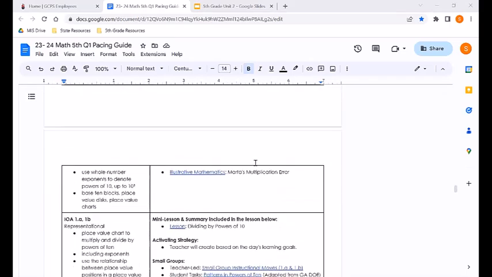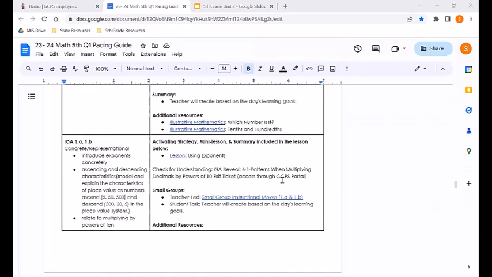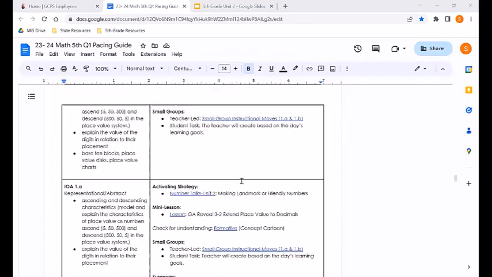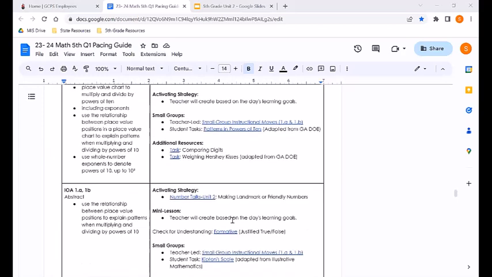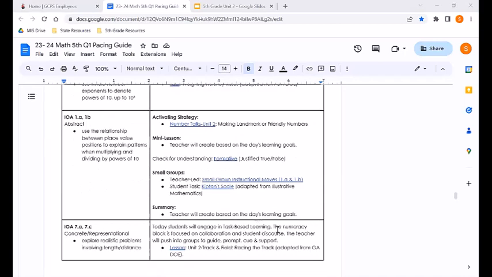Additionally, you will see resources that have been pulled from the Georgia Reveal curriculum resource for 5th grade. These resources are not directly linked and can be accessed via the GCPS portal. You will, however, see examples of lessons that have been adapted using Georgia Reveal components. Resources from the Georgia DOE have also been adapted and linked into the pacing guide. Some Georgia DOE resources have been directly linked.